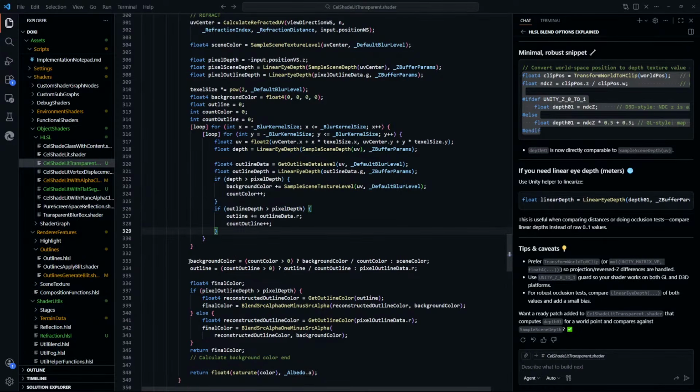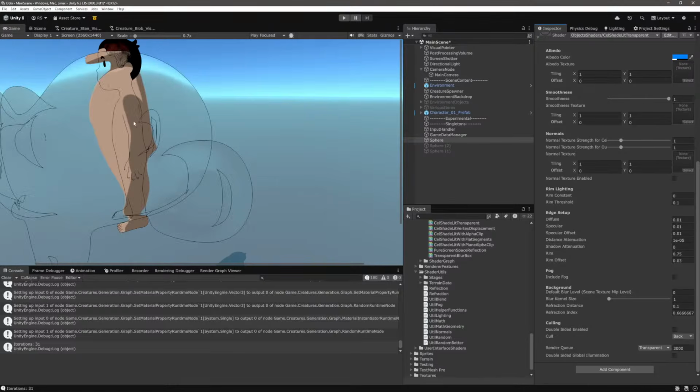But I fucked it up. So count outline, if we do 0 here. We still get outlines, but we don't get them refracted. It was a dozy.